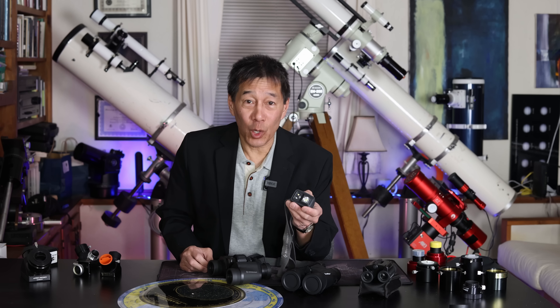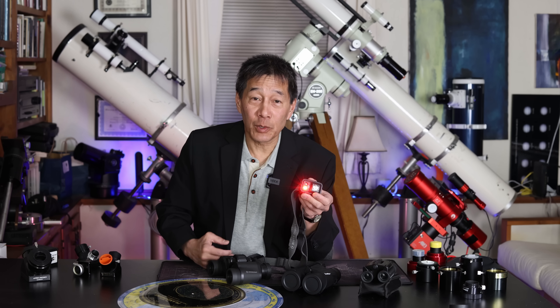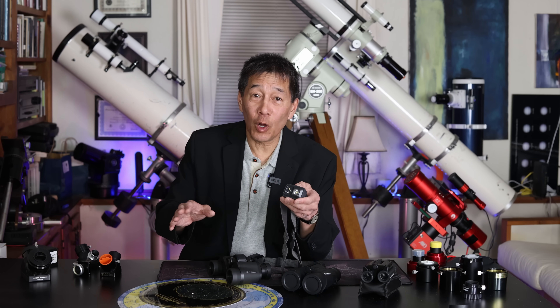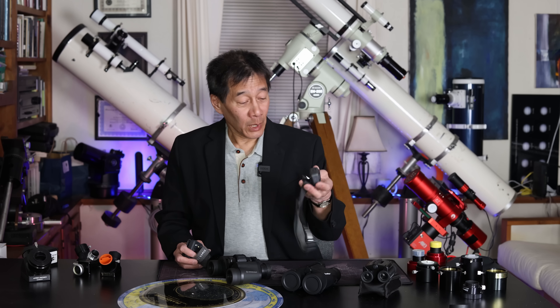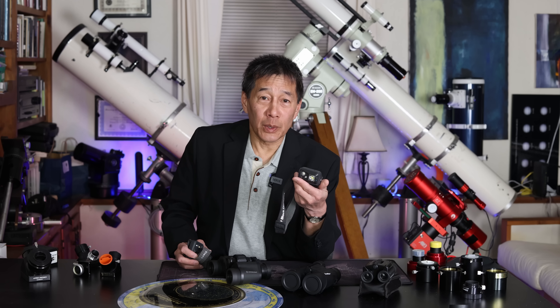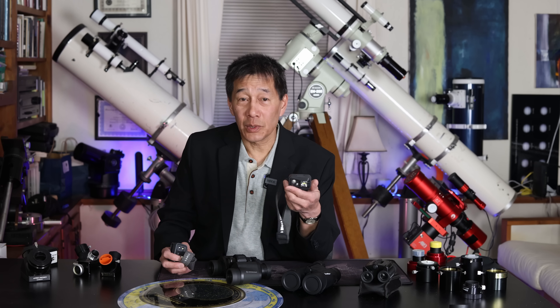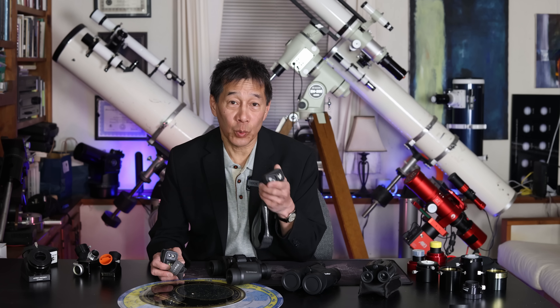The worst thing that happens is the battery wears out. Depending on which red light you have, sometimes they just die, but sometimes they default to white light. You're going to be right in the middle of a star party, turn this thing on, it's going to be white, and you're going to upset everybody. So you do need a second set, possibly even a third. These are Black Diamond Cosmos — that's just the one I've standardized on. If anybody has one they really like, put that in the comments below.